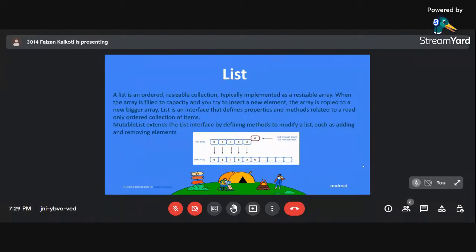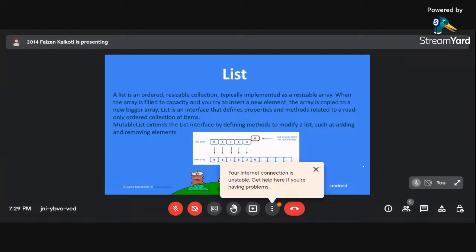This is another collection in Kotlin, which is also known as the list data type. A list is an ordered resizable collection. The drawback of array was that it can't be resized once it is initialized. That is, if the size of the array is declared as 5, when you try to insert a sixth element, it will give you an error. That drawback is covered by the list.